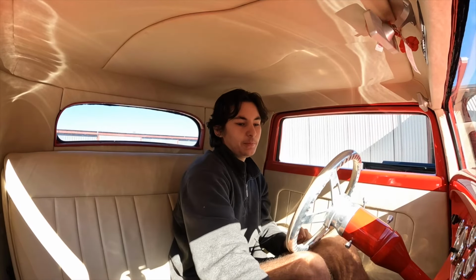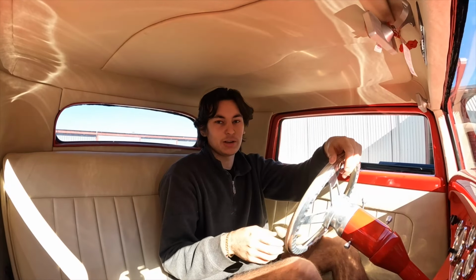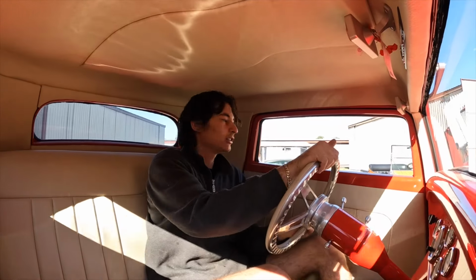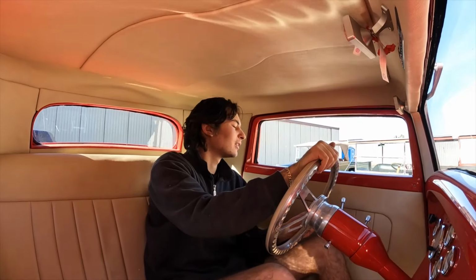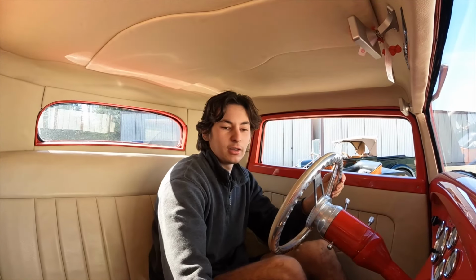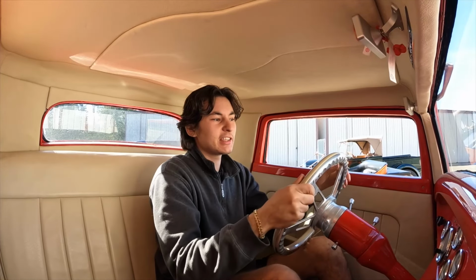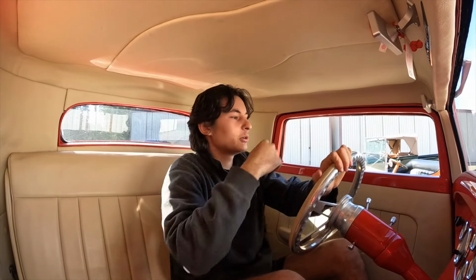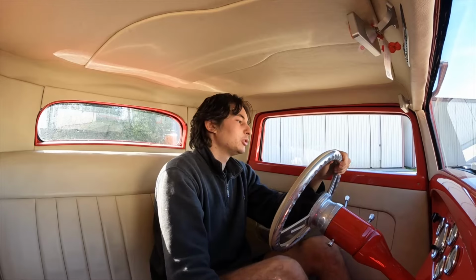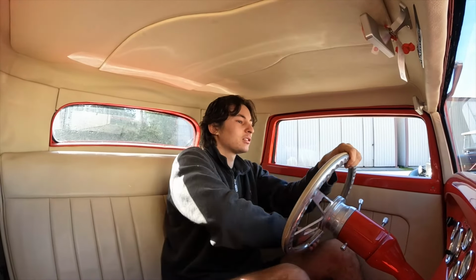Okay, I'll throw this puppy in drive. It's kind of got a unique shifter the way you do it. This thing's quick too. Recently rebuilt the rear suspension on it because the rear end would kind of sway around a bit when you'd really get on it and it broke the tires loose. So we recently rebuilt it, put all new bushings in and everything. So we should be A-okay.